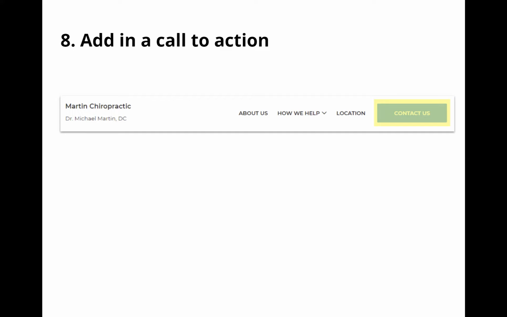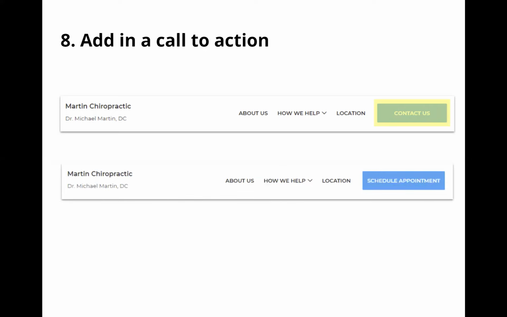We recommend making it stand out from the other top level categories. Like in this example, you can see how the contact us stands out from about us, location, and how we help. It's blue, it looks like a button, it catches your eye. With that said, we also think you should experiment with your call to action and see what works best for your crowd.